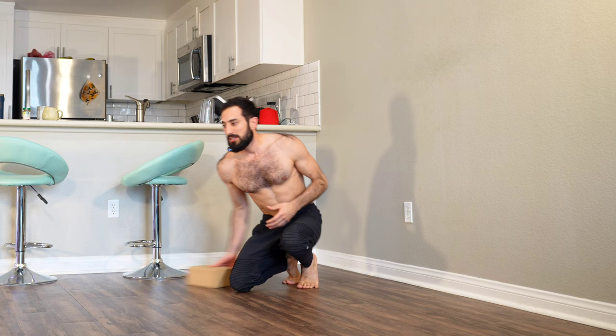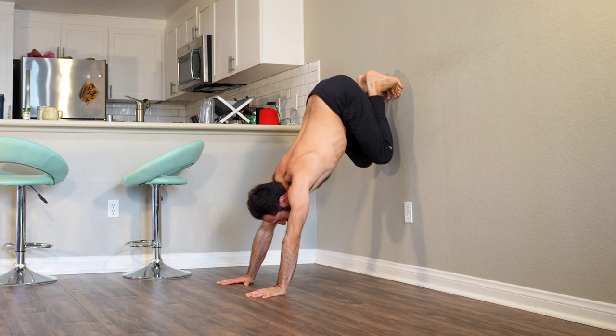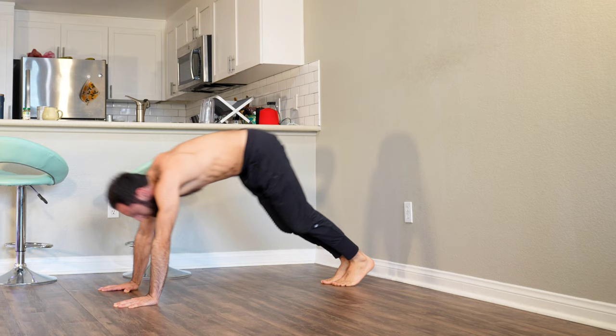Now, you can keep working on this or even pause the class or leave the class and keep working on this until you get it, because in the next steps, we're going to be building on to this. Okay, so you get on the wall like this, both feet, and you try to maneuver by trying to extend your legs and look forward. So you can see there's two types of movements. There's a leg movement, and also there's a shoulder movement. So it's almost like you're doing a plank to downward dog, but less range of motion and while you're upside down.